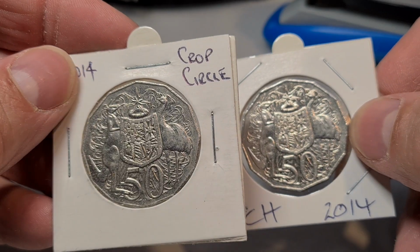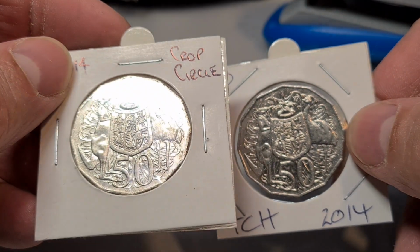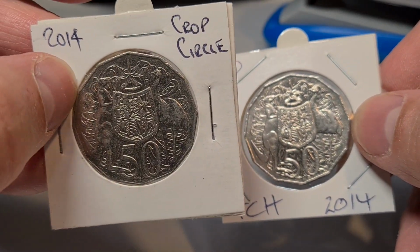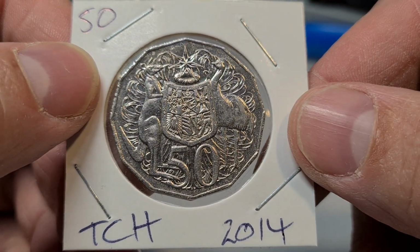And Australian Coin Library sent me this one, which I'll never sell because the library sent it to me.